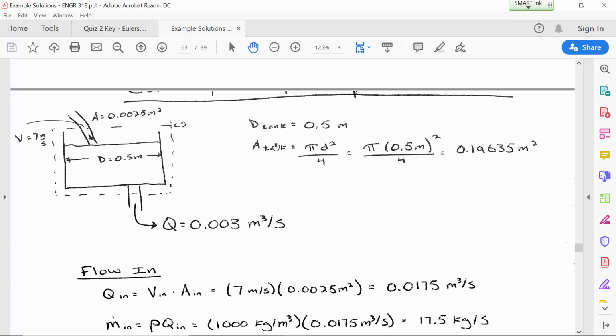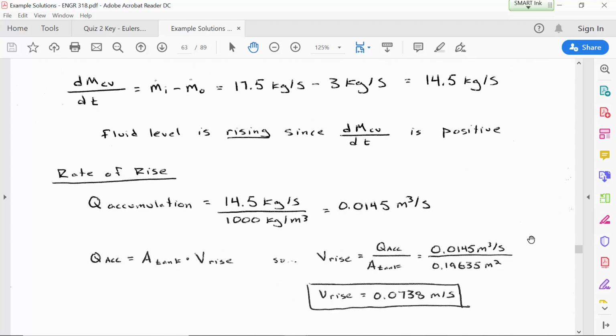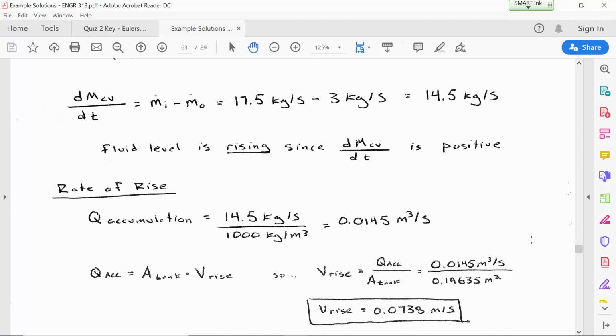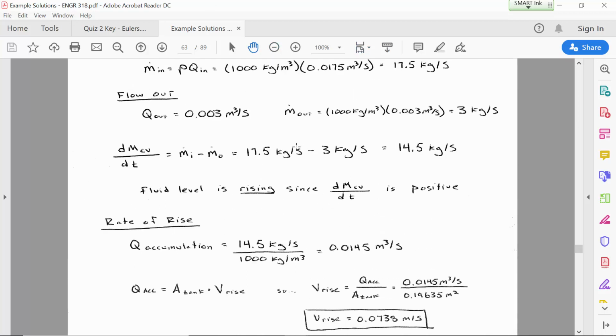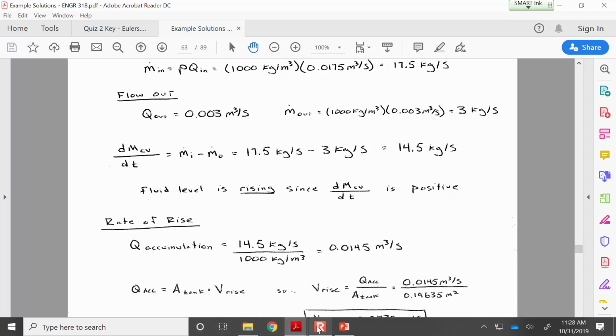If you're accustomed to thinking in terms of radius, it's hard to switch over and always remember to divide by 4. Are there any other questions about the example? I think you've got at least one problem on the homework assignment that's just this same kind of thing, where you look at the difference between flow in and flow out, and then you use the area to find out how quickly it's going up or down. I mean, that's kind of the essence of the example from Tuesday as well, the reservoir.